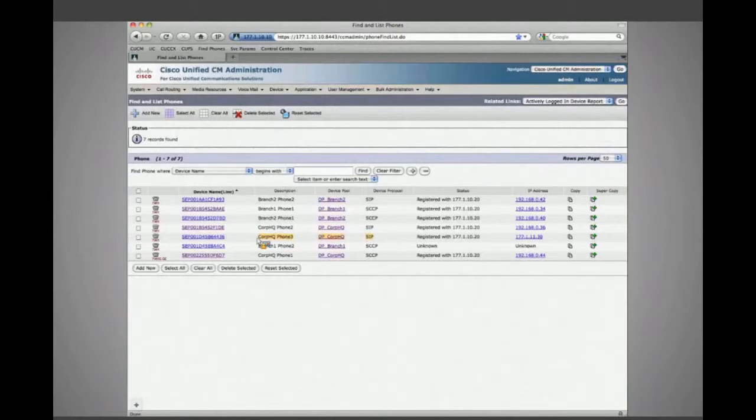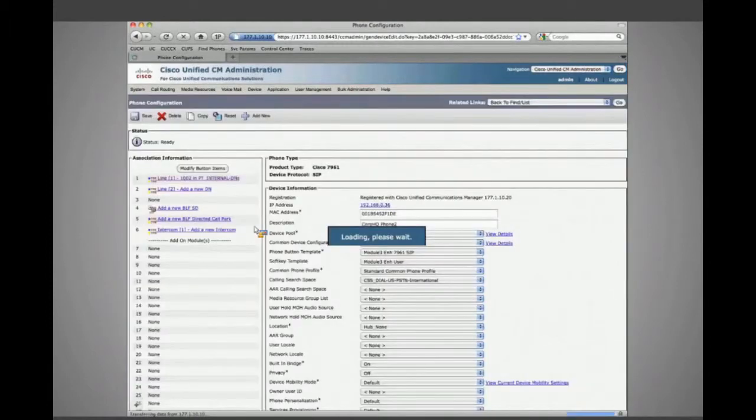Speaking of back in our rack, we also have the SIP phone that we converted collectively on the very first day, I believe, which is the corporate headquarter phone 3, and that one actually is back on the rack. Looks like I have branch 1 phone 2, that one's also back on the rack, and it's unknown. Probably have the port shut down, but we can take a look at that later. Okay?